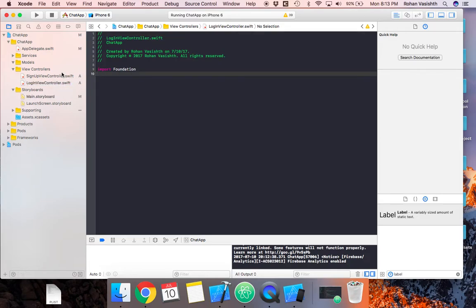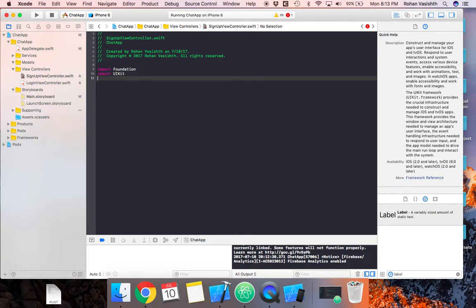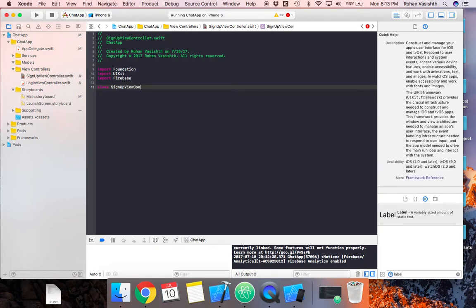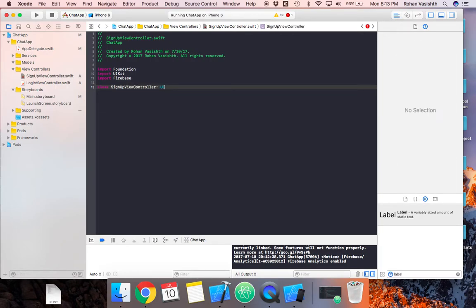Alrighty, okay, so let's just set the classes. So we're going to need UIKit for this, and also importing Firebase as usual. Let's set the class to be SignUpViewController, type UIViewController. Right, like that.